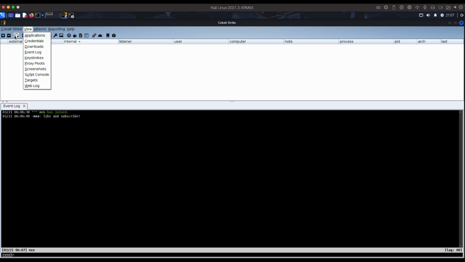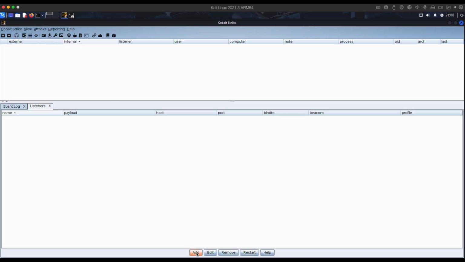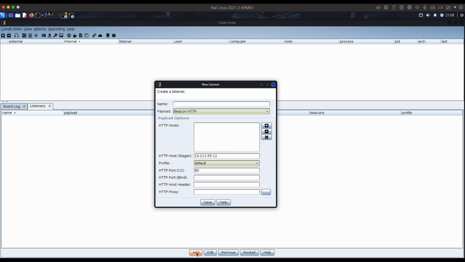Alright, so this is the interface of Cobalt Strike, with a ton of functionalities to explore. Let's showcase and explore a few in this video. First, we will need to set up a listener. A listener allows payload generation and it creates a network socket for your victim to connect onto. We will use the most common HTTPS beacon listener.